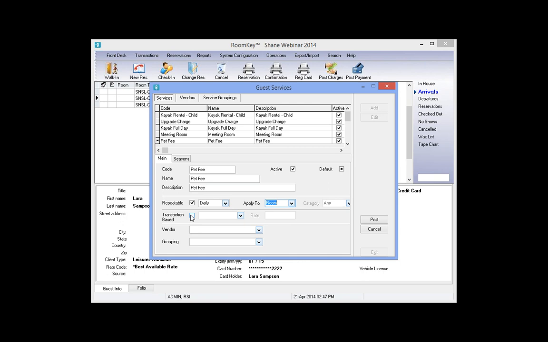We are going to make this transaction-based, and I'm going to base it on the transaction code, pet fee. Now, the transaction codes in the system, when you filled out the property prep document, we gave you a place to put in your transaction codes, and your trainer would have built your shell and added all these transaction codes.